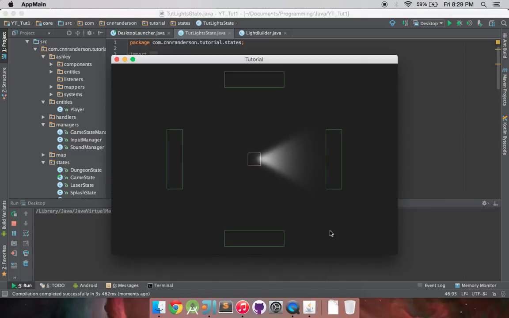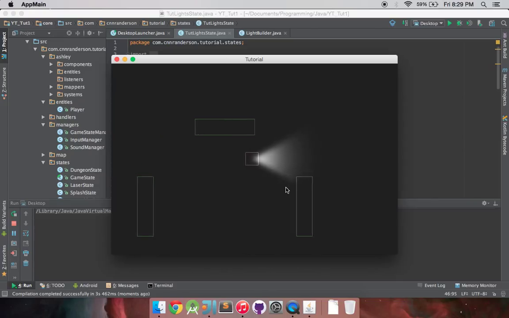And now you'll notice that it's not shining 360 degrees around the player like the point light, but it's actually a controlled 30-degree cone effect that we get here. It's essentially like a flashlight kind of light, or a lamp, like a hanging lamp or something. They're pretty nice to mess around with.